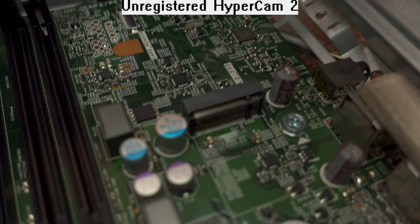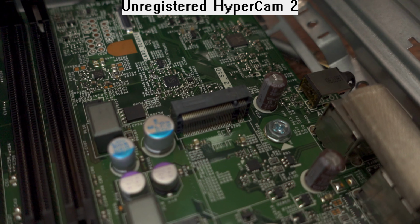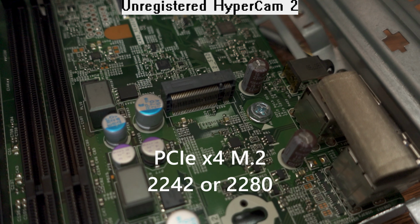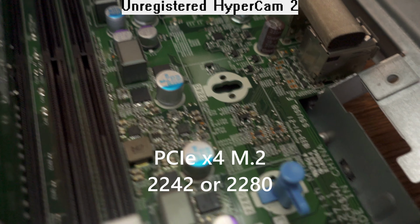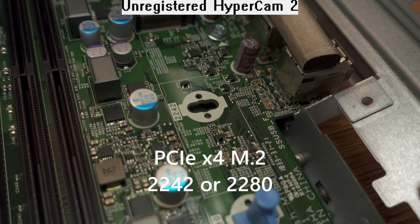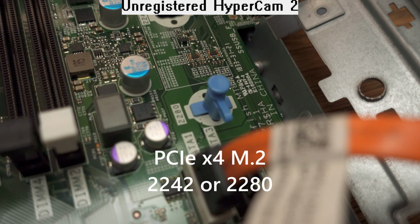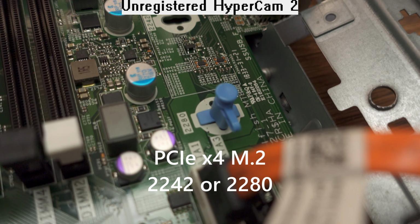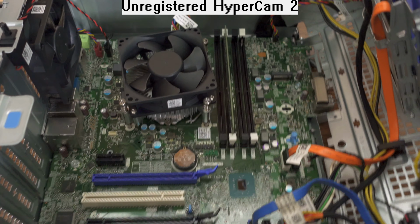You may have noticed this down here. You'd be right to notice it. That is an NVMe, PCI Express NVMe, by the way, slot. And yes, you can size it for 2242, or you've got this toolless connector that you can swap for 2280. So you can put a real PCI Express SSD in this thing.